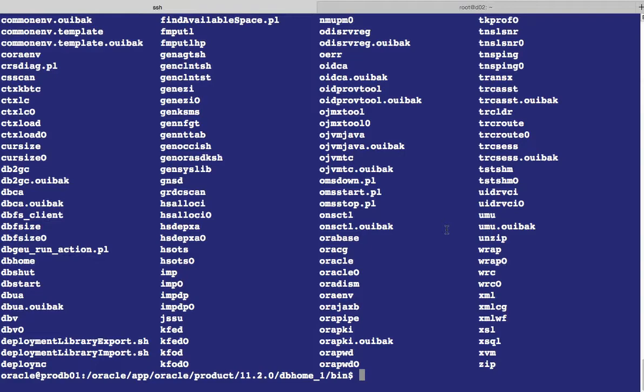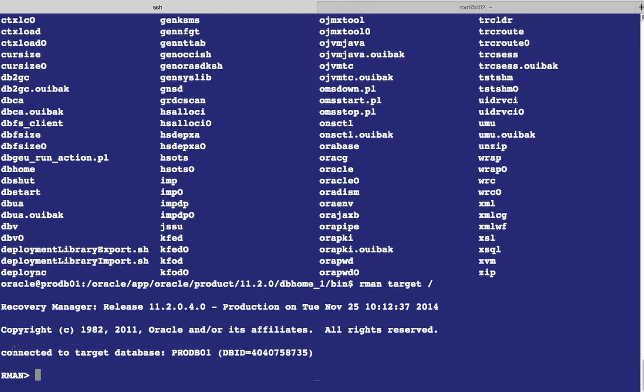And to use the RMAN utility, you simply type in RMAN and then you say target, and that is the target database that you're going to use. In this case, we're going to use just this one. Since we have the Oracle SID set up already, you could do it like this as well: sys, if you want to use your password, or if you don't have access to the Oracle account. User sys, password Oracle, and the Oracle SID name, ProDB01. That would be the same thing as doing this in this case. But since I'm logged in as the Oracle user, and the Oracle user by default has access to the system account.